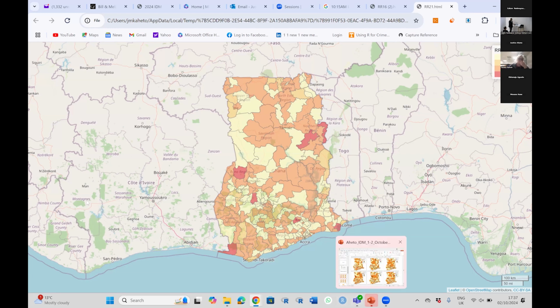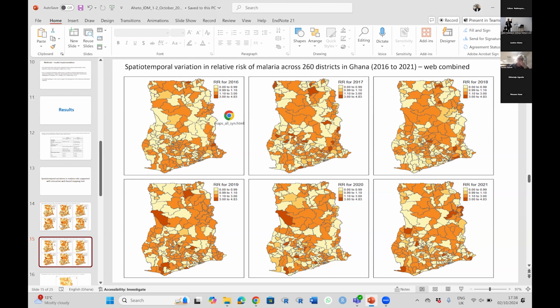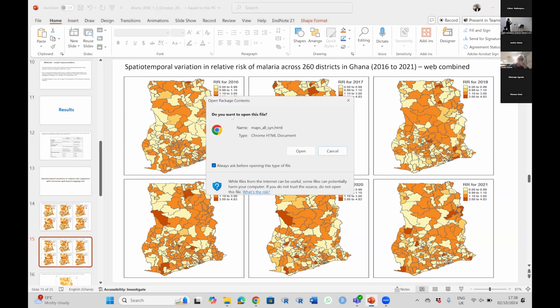I feel like this is still not too good. So I decided to put all of them together, all the 6 maps together in one panel. If I put the cursor somewhere, what I want to see is that wherever the cursor is, all the other corresponding locations will be circled in red, so that I can use my eye to just go through them and see whether the colors are changing or they are not changing. So that is the next one.